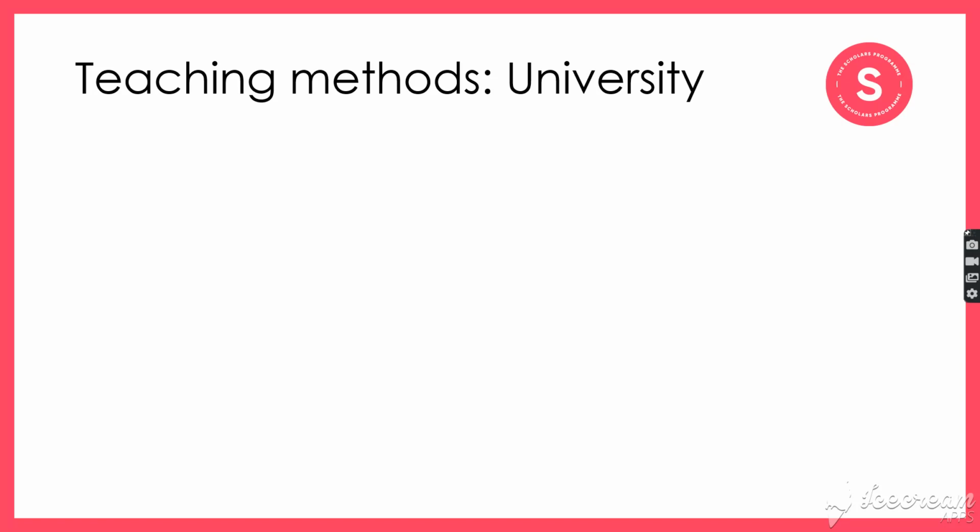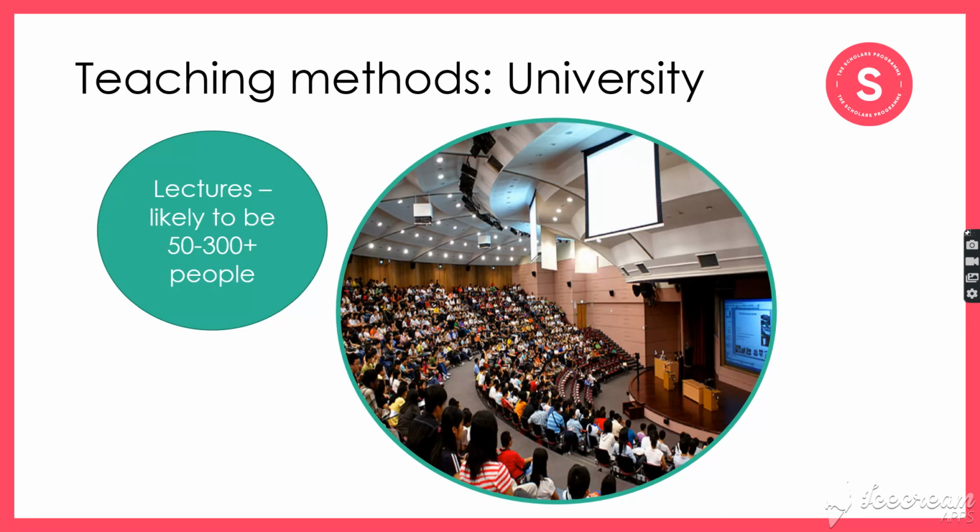I'm now going to talk through some of the key teaching methods at university. The first one is lectures. As you can see from the photo, lectures are likely to be for 50 to 300 plus people. Everyone is expected to face the front and listen to their lecturer or their academic give an hour or 2-hour talk about a subject from their course. Lectures are not meant to be interactive. You're expected to face the front and listen and write notes about what your academic or lecturer is saying. You're then expected to use these notes towards any assessment or exams that you might have as part of your degree.